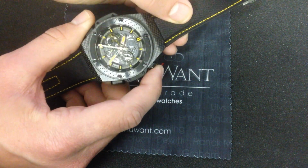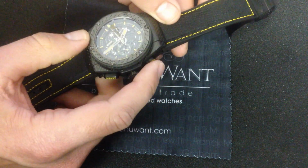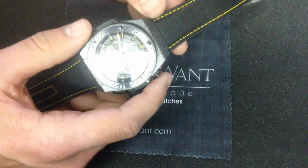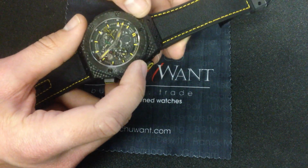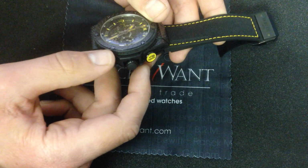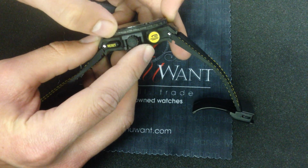So as you can see, this is a highly technical watch. In the fashion of Audemars Piguet's Barrichello, Barrichello II, and Juan Montoya limited editions, the Hublot Senna Big Bang King Power Chronograph features motorsports cues like this cross-drilled and slotted ceramic disc brake rotor style bezel. Now you can see forged carbon comprises the case and it comprises the bezel, which is cleverly slotted on the side to resemble a vented brake rotor a la Formula One.